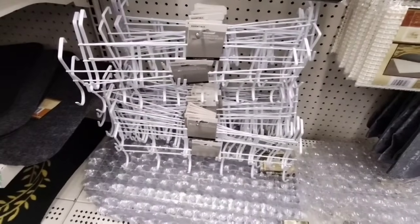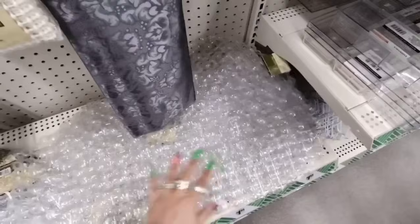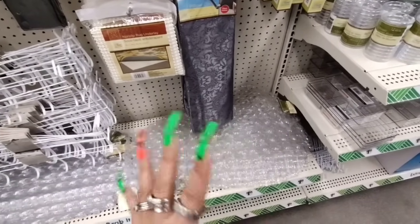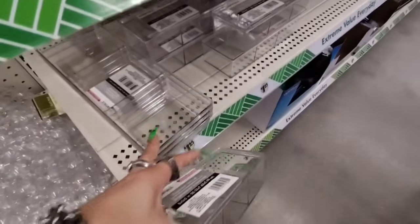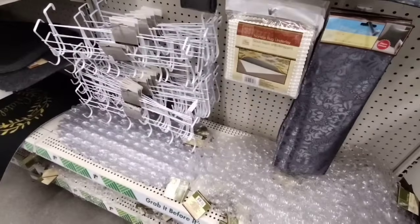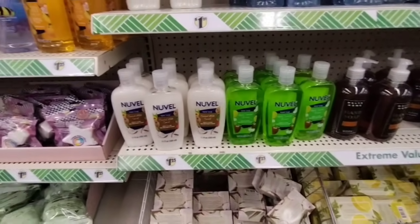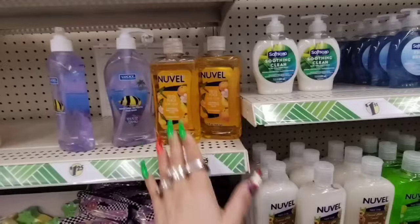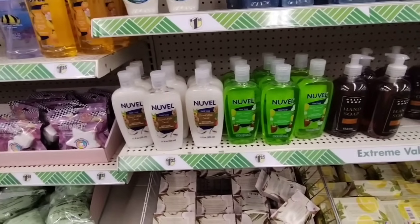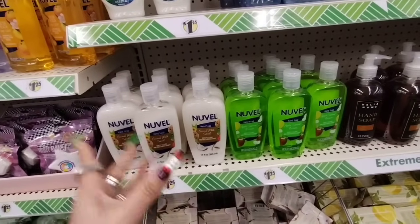They also have these over-the-door hooks and these sell out like crazy, so that's a really good find. I've also heard really good things about these bath mats, especially in the shower. I know this one lady that vlogs and she swears by these — she's super picky and takes stuff back all the time, but she swears by these. They also have the large organizer with the top. And they have the Nouvelle Apple Summer Breeze and Coconut Milk Sunset for $1.25. There's also a fifteen-fluid-ounce fresh peach soap — just make your decisions based on what you like.